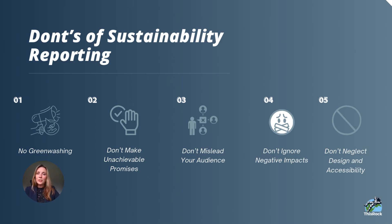Don'ts: no greenwashing. Avoid exaggerating or misleading claims about your sustainability efforts — they will get you into hot water. When creating a sustainability report, get raw data before putting anything in. See utility bills, records of annual employee reviews, average salary, living wage data. That will help you avoid greenwashing. Also, if you're making future claims, make sure they're backed with action or else they can also seem greenwashy.